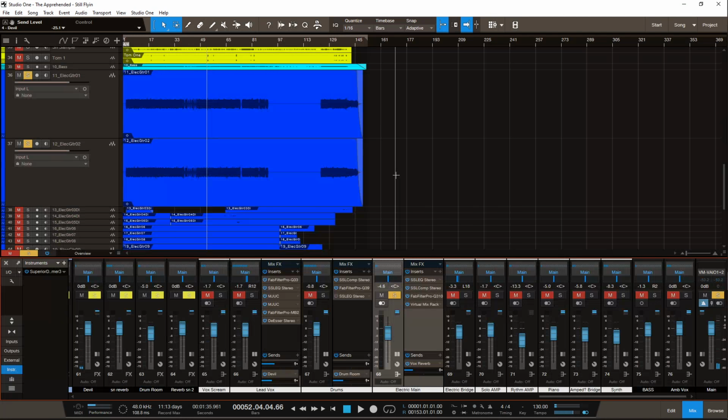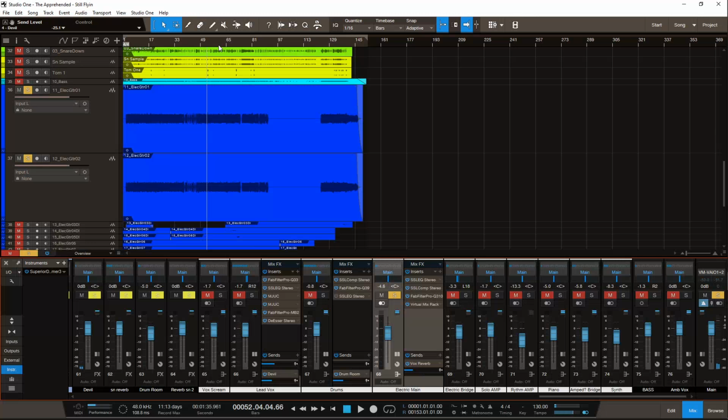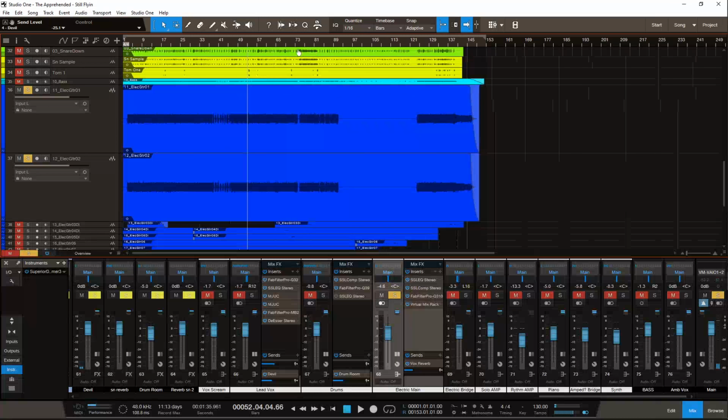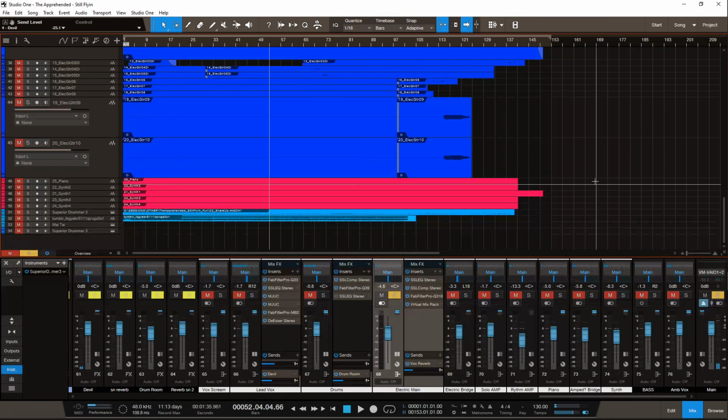to use EQs. Learn how to use compressors. Try to master these two, and I think you'll do great. So if you are looking for a starting point, try to learn EQ and compression. EQ is equalization, and if you don't know what these terms are, they're probably the most basic elements of mixing.